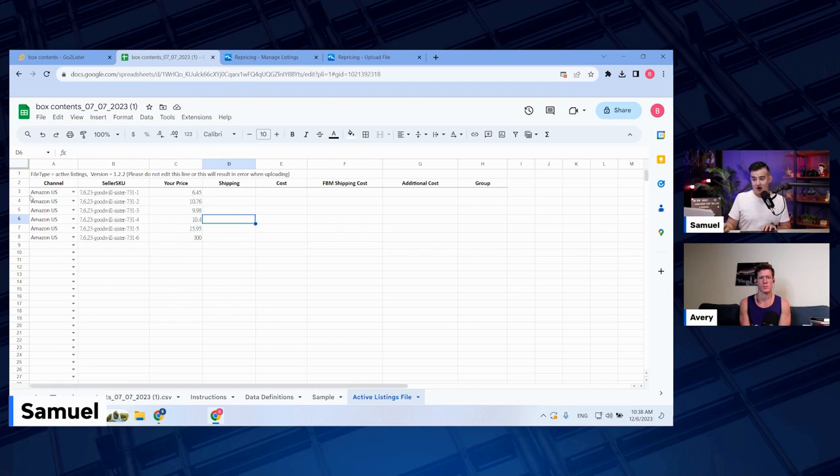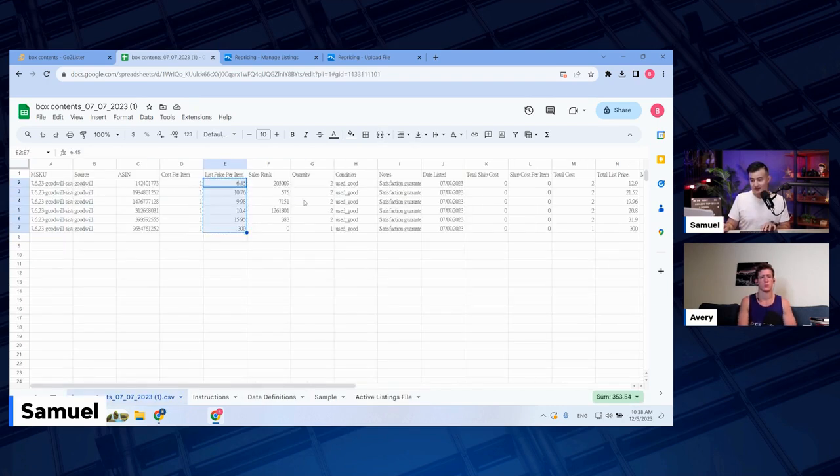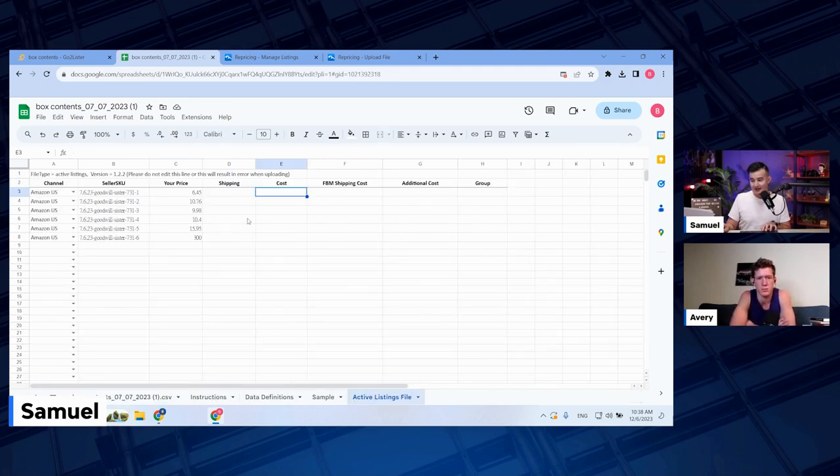And then all I have to do is just to have this field filled out, this field filled out, and then I'm going to put your price, and I'm putting the cost as well, because a lot of people want to know the cost. So this is the cost per item. I select the cost per item here, and I paste it in here. And then if I have additional shipping costs, if I'm doing FBM shipping as well, I can put those costs here. If I have additional costs such as prep center, if I use a prep center, I probably have to pay $1, maybe $1.20 for that as well.